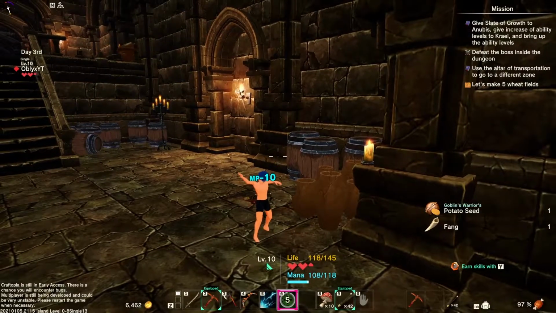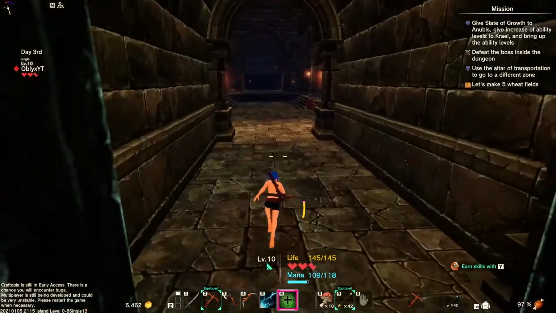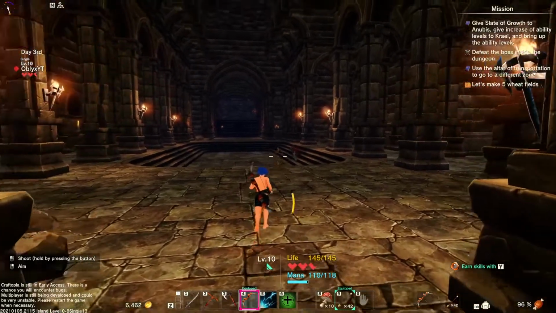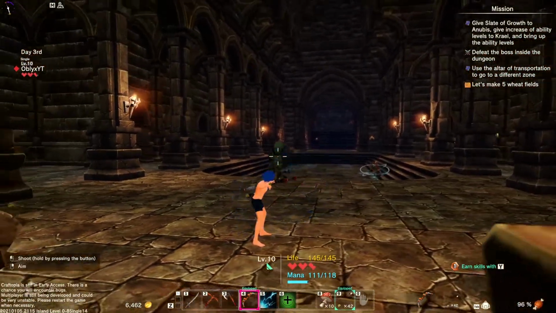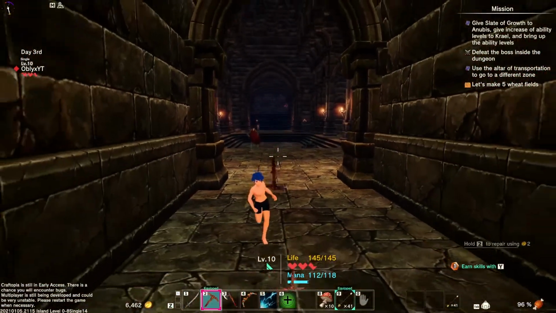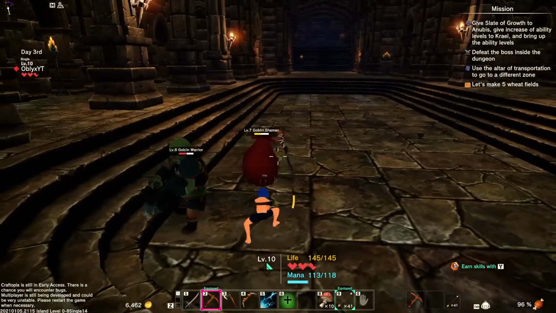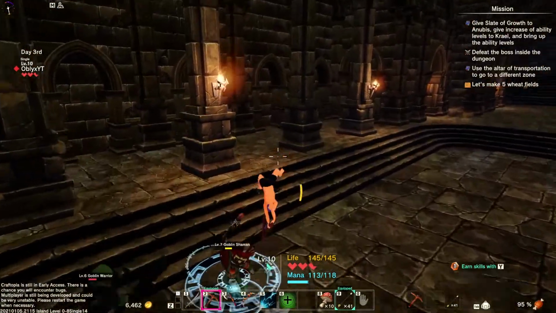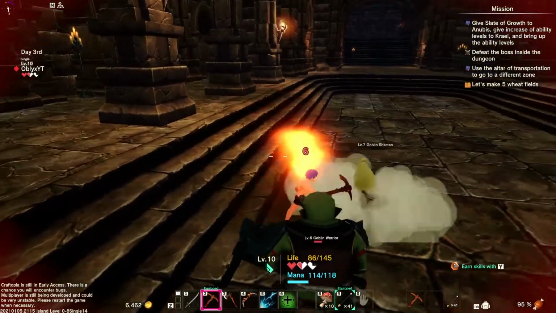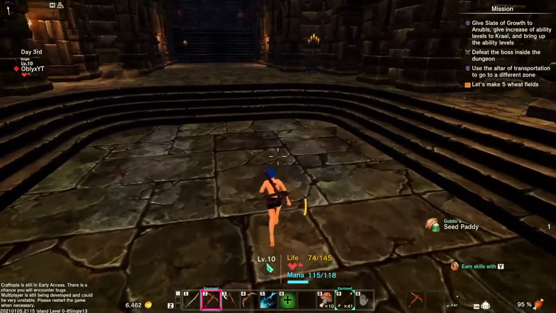We're gonna get a little bit of life. Now, did anybody else spawn in here? Yes. We want all that XP we can get our hands on. Oh, you got him away. Oh, he lit me on fire. Not good. Not good. Get some healing.